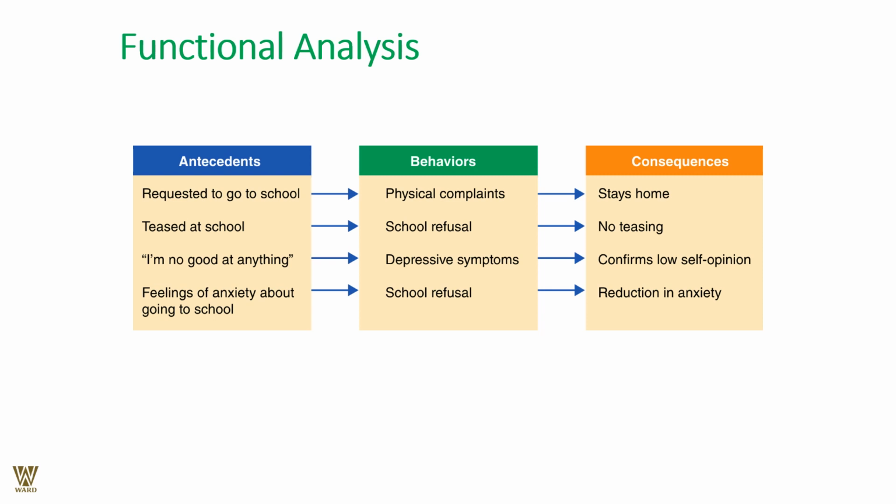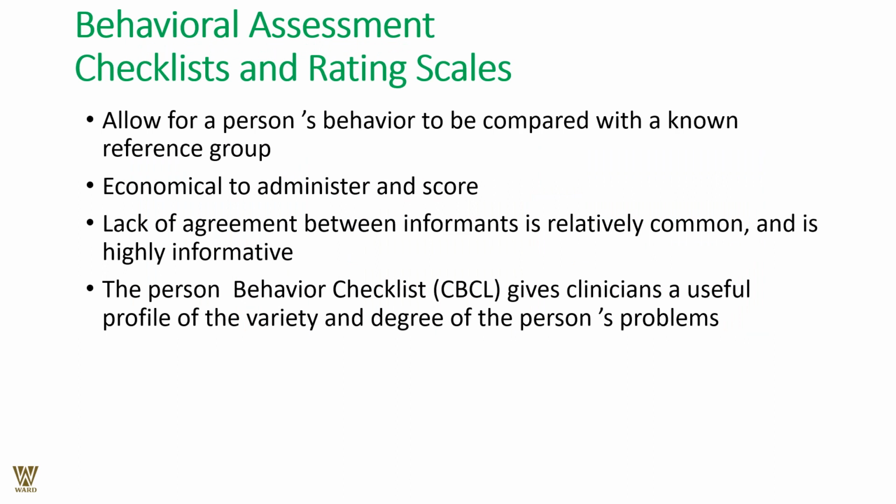Let's say if you have been teased or abused at school, the behavior will be school refusal, absolutely not willing to go to school. The consequence is that once you don't reach school, there is no teasing and no abuse. I'm not good at anything, a sense of depression, a sense of negativity coming in. So the behavior is depressive symptoms, probably staying all by himself or herself, not leaving his or her room, conforming to a low self-opinion, something similar. Now I'm talking about functional analysis.